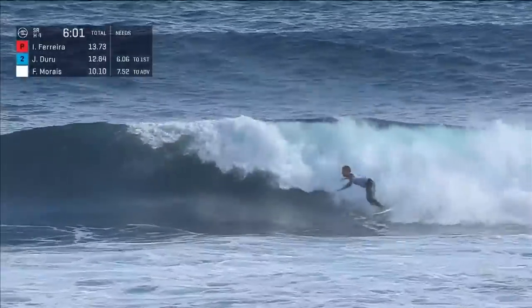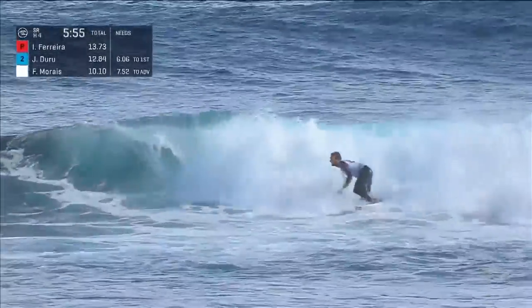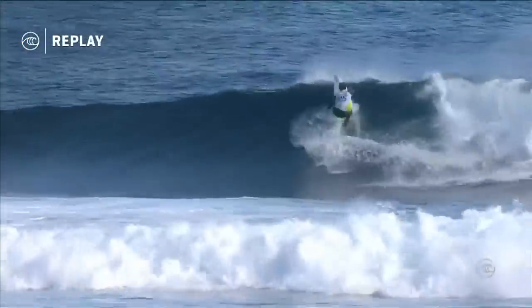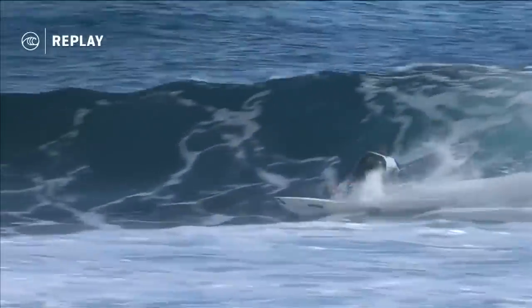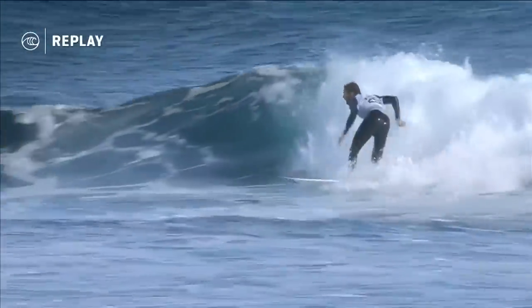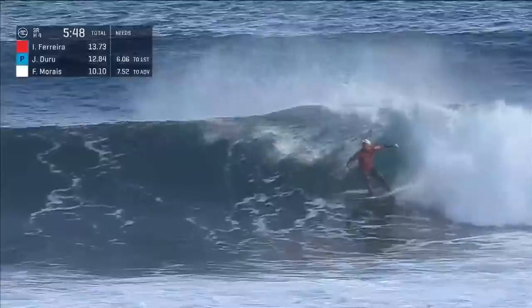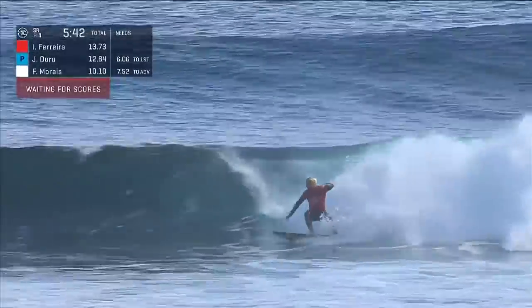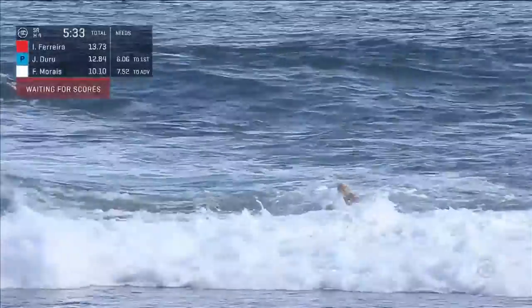Federico Marais with a power carve off the top. He sets it up down the line and jams the rooftop with a vertical attack. He's always fired up. Big opening maneuver from Federico — a little check turn and then that vertical finish. He was looking for more on that riff, tried to fit in one more turn, and goes down. Here comes Italo — a little more pep in his step. He blasts the fins up, quickly hitting it off the lip, touches the inside corner and has more for us. A little redirect on the dry rock section and he somehow sneaks out of there.